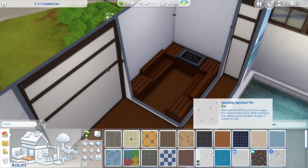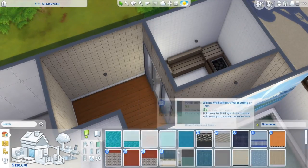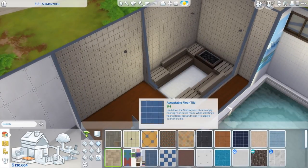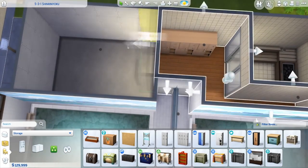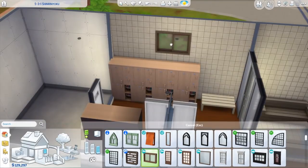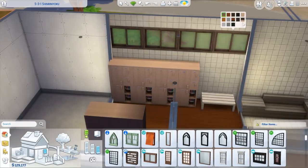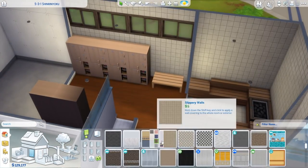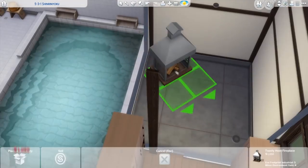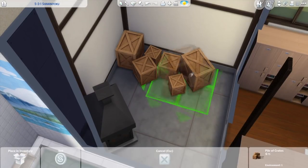Also, at the back there is a sauna area, and here I actually did a shared sauna, which honestly I think is kind of weird because of the layout, because basically the people will have to go through either the men's or the women's baths to get to the sauna, but the sauna itself is a shared bath, so people will have to wear their underwear. I mean, not that they go naked necessarily when they actually go in this bath itself, because I don't think the Sims actually go naked when they're taking baths, if you get what I mean. But in reality, I don't know how it's gonna work, because there's a shared locker, there's a shared sauna, so it's kind of weird. But I kind of want to see if I can improve that layout, so if it changes in the floor plan, then you know why.